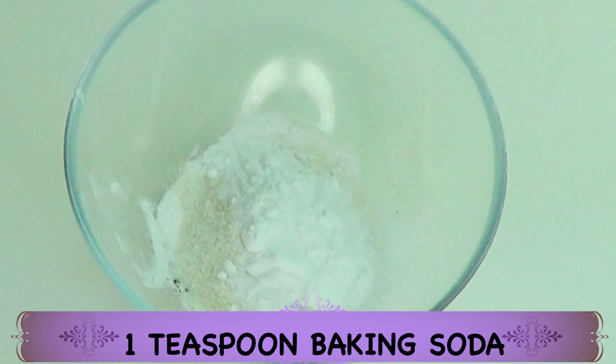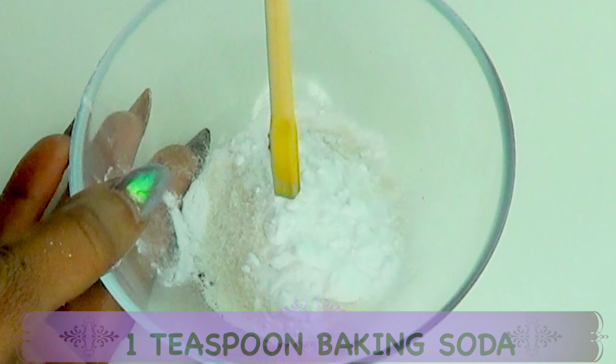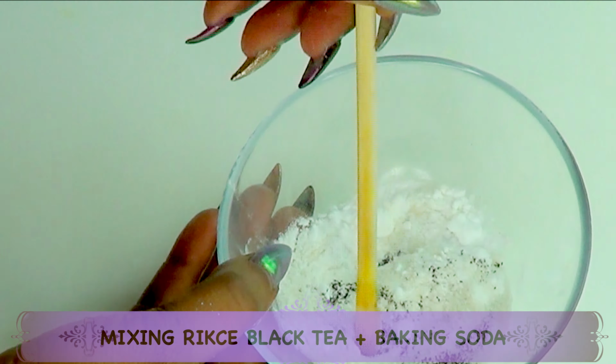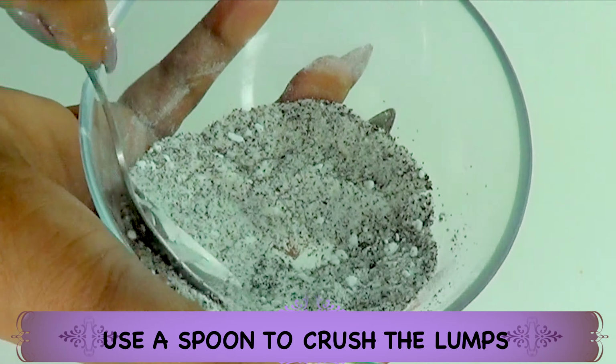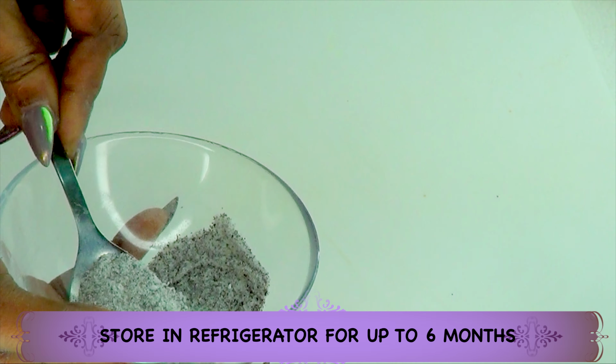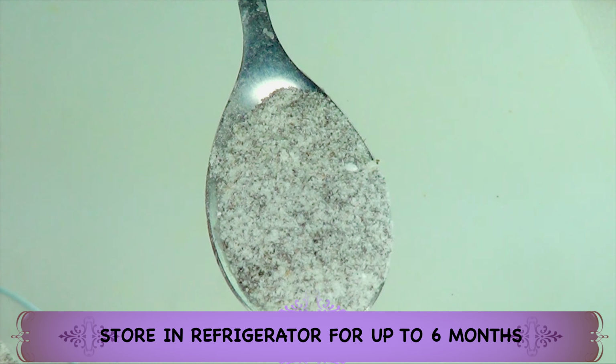Pour this in this bowl with the black tea and the rice, and now I'm going to mix all the dry ingredients together. I am mixing rice, black tea, and baking soda. Make sure to get rid of any lumps that might be in the rice or the baking soda. So mix and mix well. I like to take the back of a spoon to crush this to get rid of any lumps. You can also choose to add all of this to the blender and blend to a powder. Now take a look. This is your mixture. Once this is done, you can choose to make this and store in your refrigerator in a Ziploc bag for about 6 months or so.